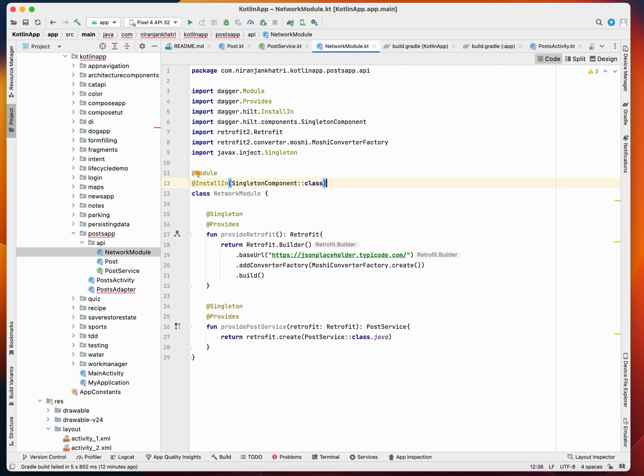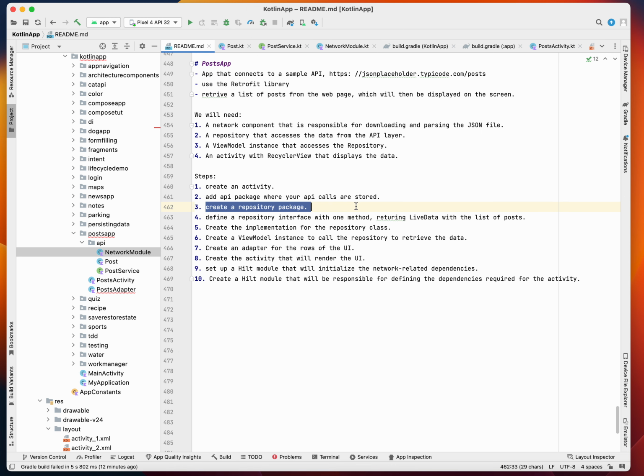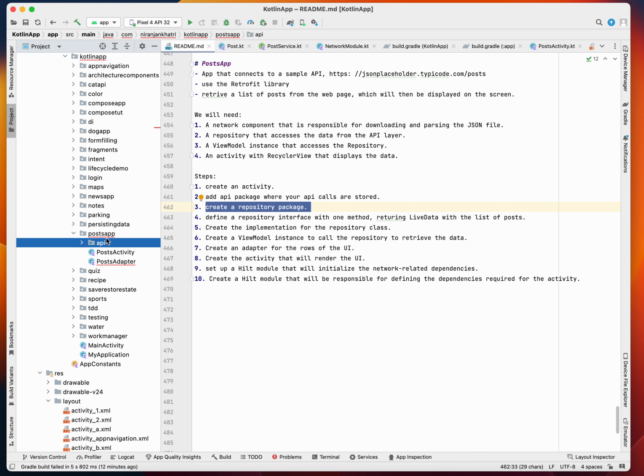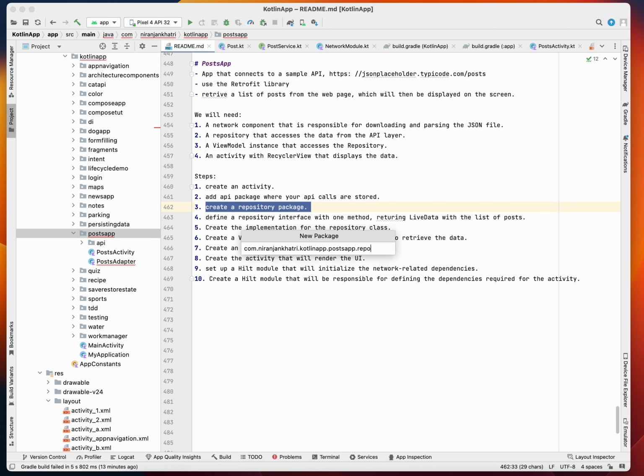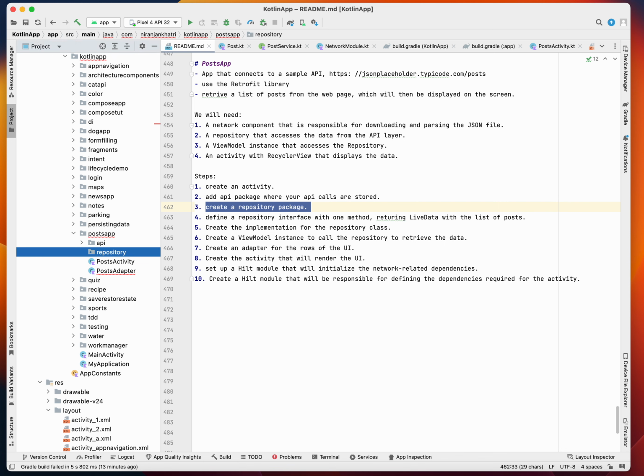Now we're going to go to my readme and see: create a repository package. For our API package, we have done the necessary setup, like creating the necessary classes. Now we are going to create another package called the repository package.